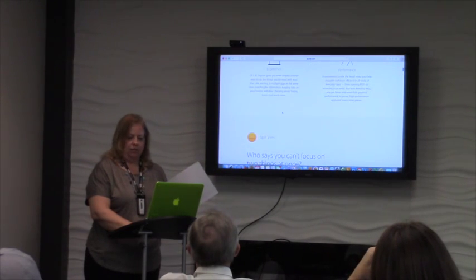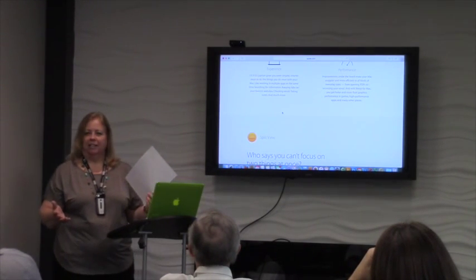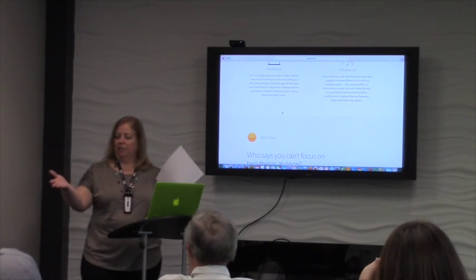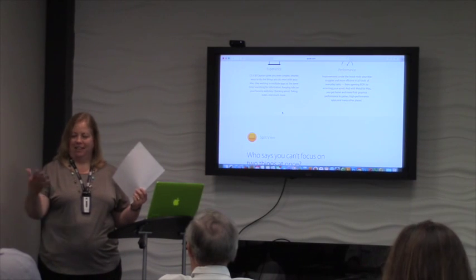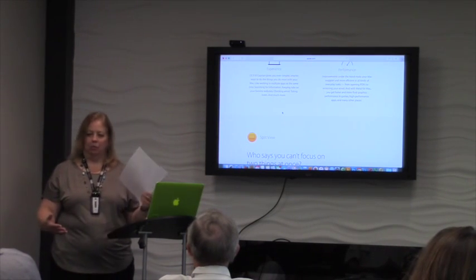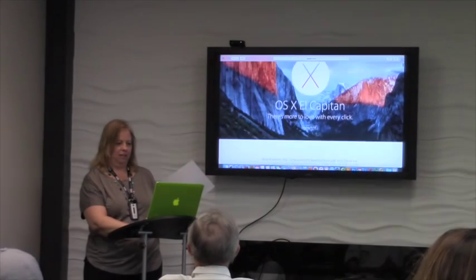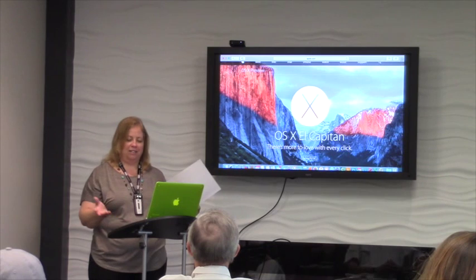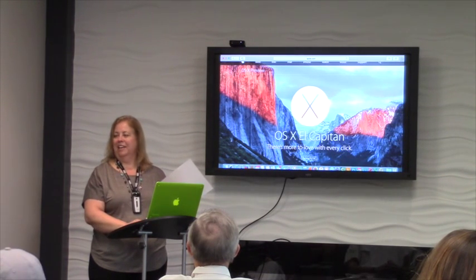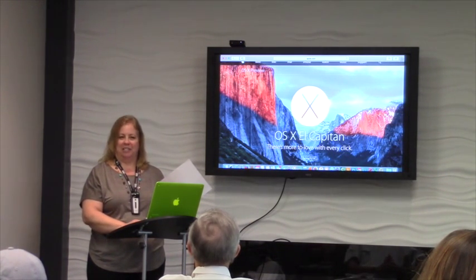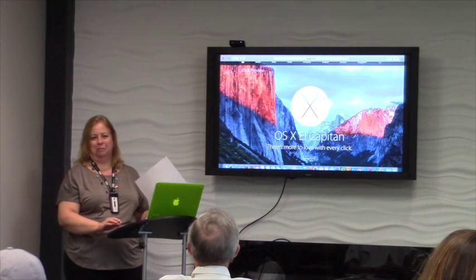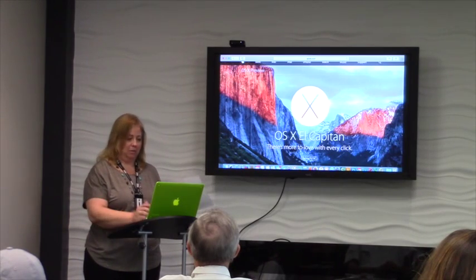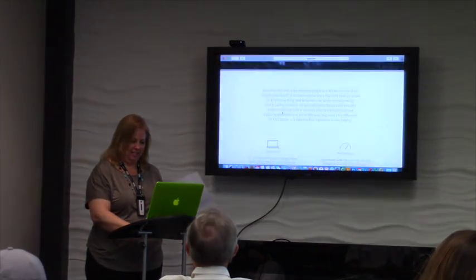El Capitan has a few new things, and by the way, does everybody know what that is? El Capitan, just for kicks and giggles? Yosemite. Yeah. Yosemite is a park in California, and El Capitan is one of the, they even show a picture of it. Yeah, there's El Capitan. So it's in Yosemite. It's interesting how they've come up with all these different favorite spots of the techies over at Apple, over in Cupertino, and what they want to come up with and name their new operating system. Why not name it something gorgeous and beautiful, right?